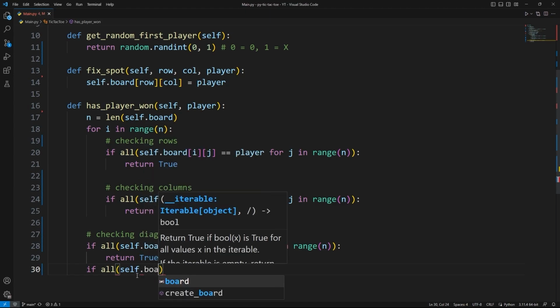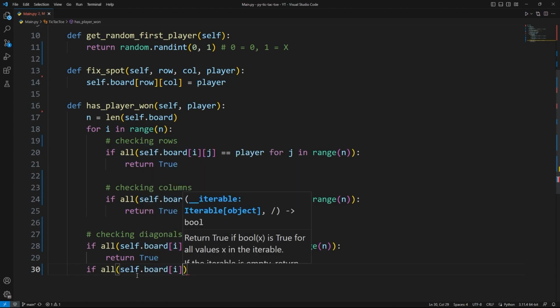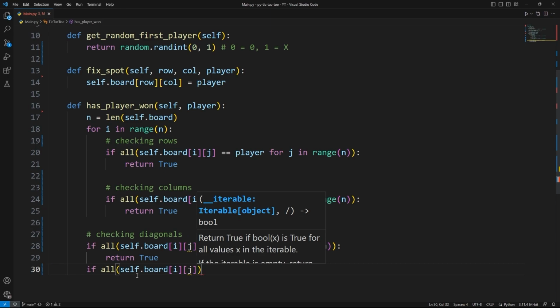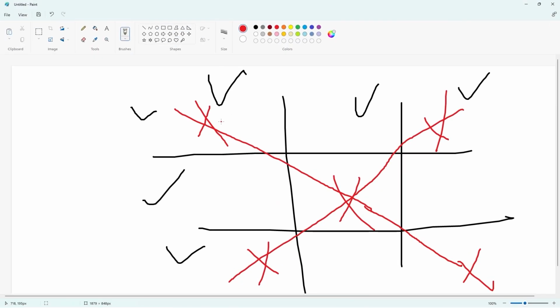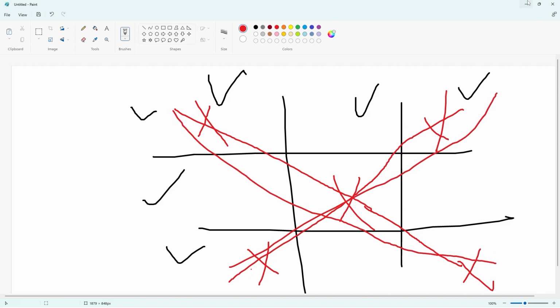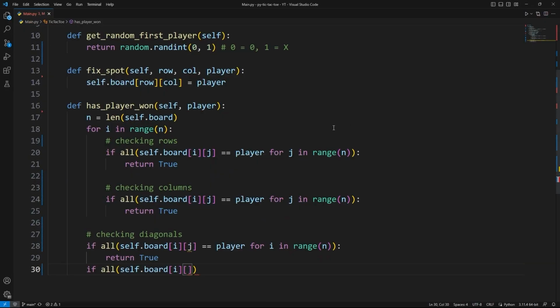So if all self.board[i][j], sorry, this would be different, because if I consider this diagonal as ascending order, then this is the descending order. One diagonal is kind of opposite to the other diagonal, so this would be something like n minus i minus 1.